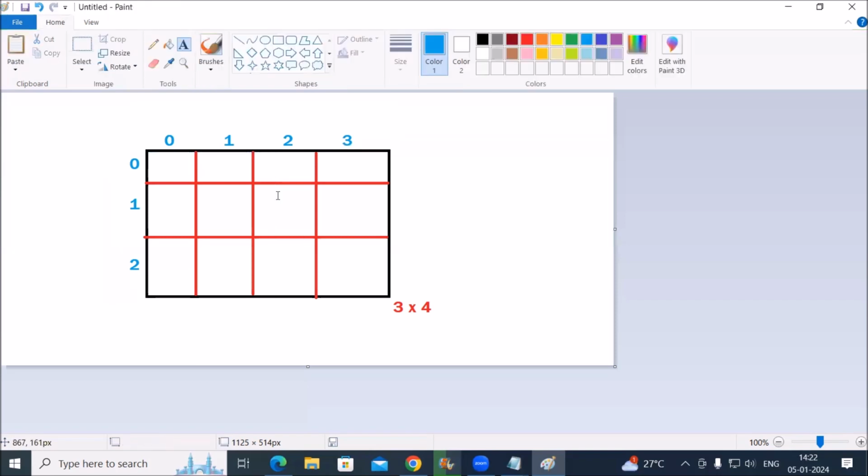Right. So this is the two-dimensional array structure, where there is more than one row and more than one column. You can see that these are rows and these are columns. There are 3 rows, 4 columns. Indices of the rows are marked 0, 1, 2, and the column indices are marked 0, 1, 2, 3. Even though the total number of columns is 4, the last index will be 3 because it starts from 0. All right, take a snapshot of this diagram.